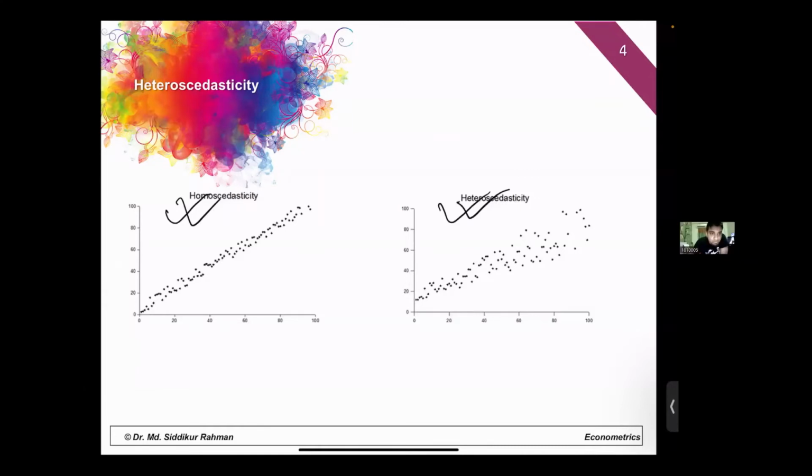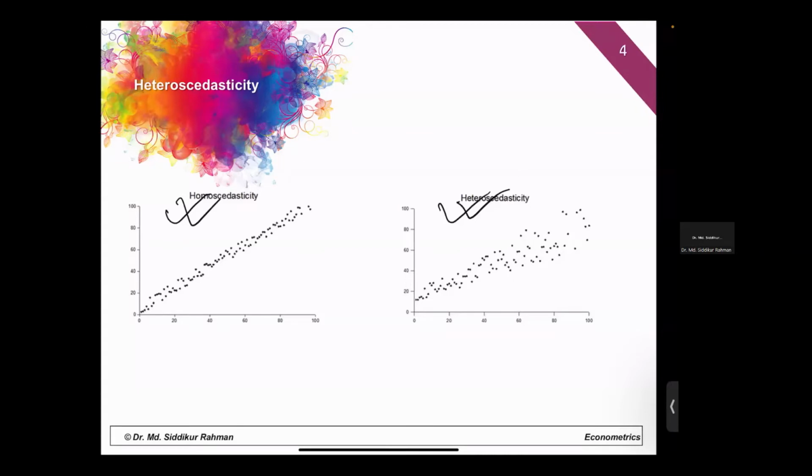Sir, the error term is constant, but in the second graph... in the first graph, sir, we see the two graphs are scatter plots, and in the first one, if we add a trend line, then the values of the observations are near this trend line, and if we add a trend line in the second graph, then we can see that the observations are very far from the trend line. Exactly. Anyway, that is another thing. It's a very good answer, I guess, and it was really a great answer.